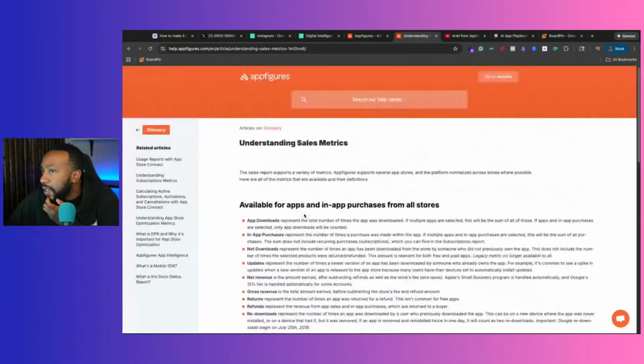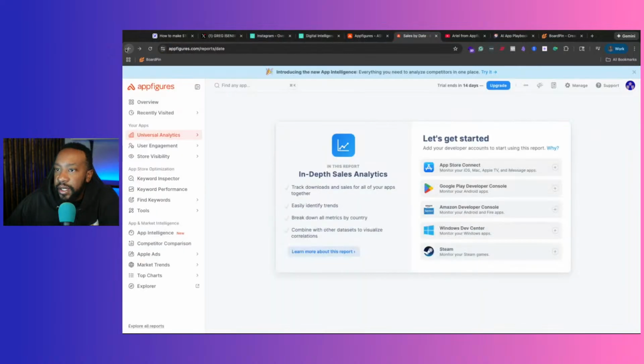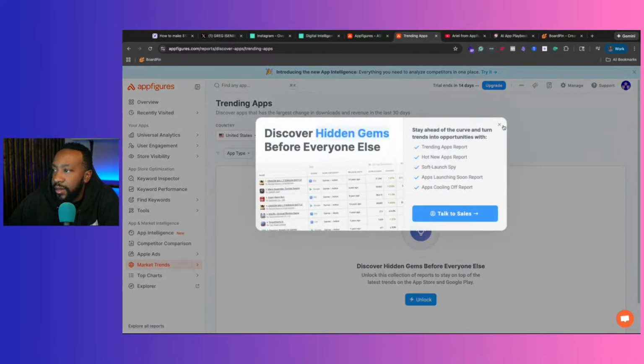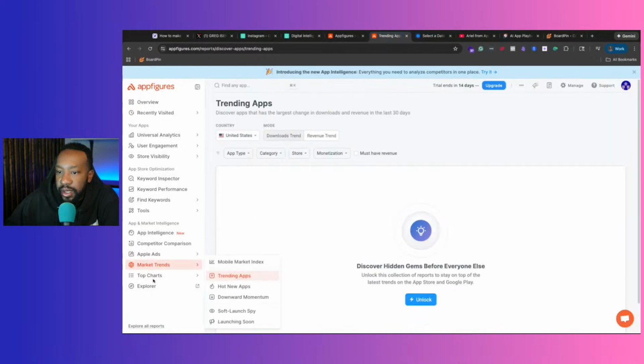Available apps. Okay, that's great. So I can only unlock if I do... Oh, that sucks. Come on, bro. All right, let's take a look.